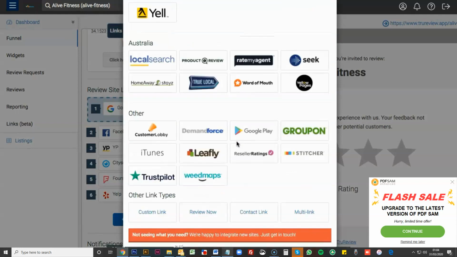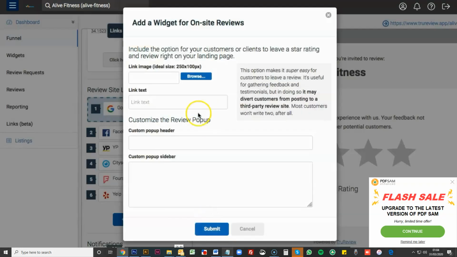And also really quick down here, I'll highlight this review option now. If I wanted to not worry about a third-party site, I could absolutely just capture reviews, and it actually explains here: it lets customers leave a review without worrying about trying to send them to some third-party site. This is just if I want to capture reviews internally. I'm not worried about getting reviews on Facebook or Google. I just want to capture them and put them on a website or whatnot.